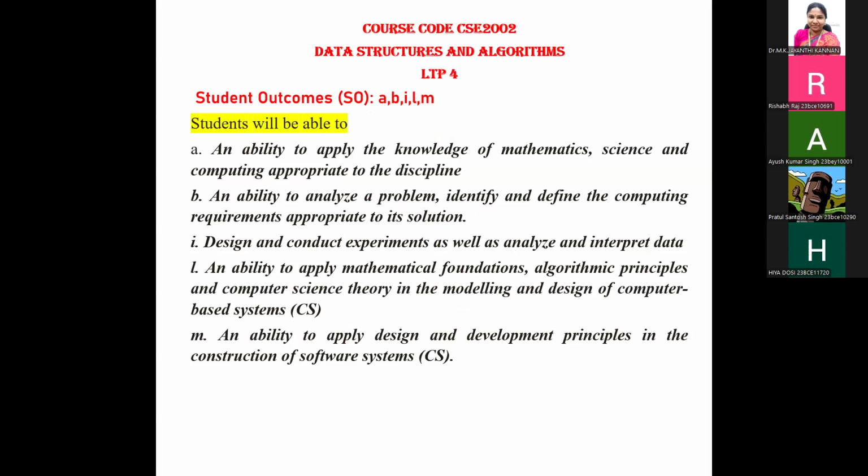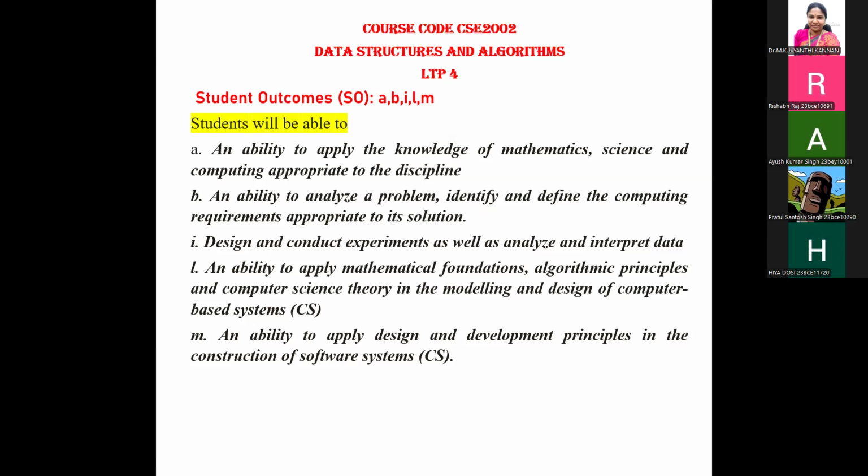And for this particular course, we have the expected student outcomes. Student outcome means, while studying each and every subject, you will be gaining some knowledge, skill, and empowerment. Knowledge means you will get some knowledge. Skill means your programming skill may increase, or problem solving skill, or technical reading and writing skills may increase based on the subject. The same way, whether the knowledge you gained is useful for lifelong learning, entrepreneurship skills or research skills.